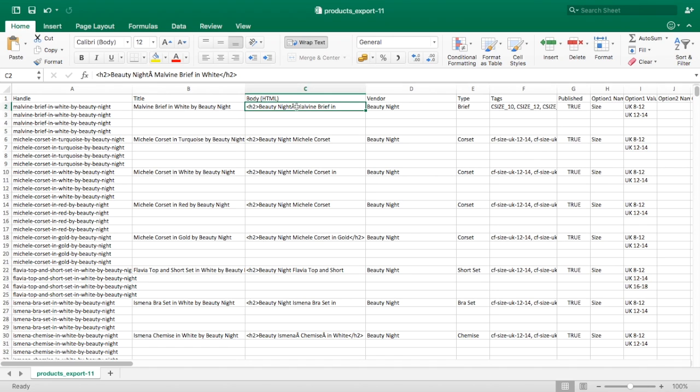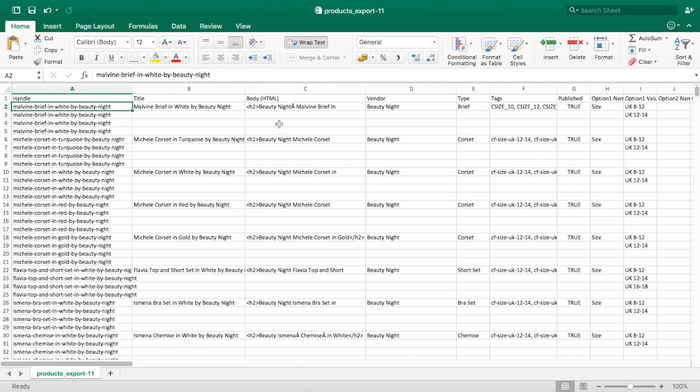So this is what you'll get if you don't do that. Beauty Night, I don't know what this is, random characters appearing in my product, and I've just done an export of it. The reason for that is the encoding. So Shopify encodes UTF-8, Excel works in ANSI, and the workaround for that is open Notepad, save as, change the encoding to ANSI, and import it, and then you won't get any of these stupid special characters.